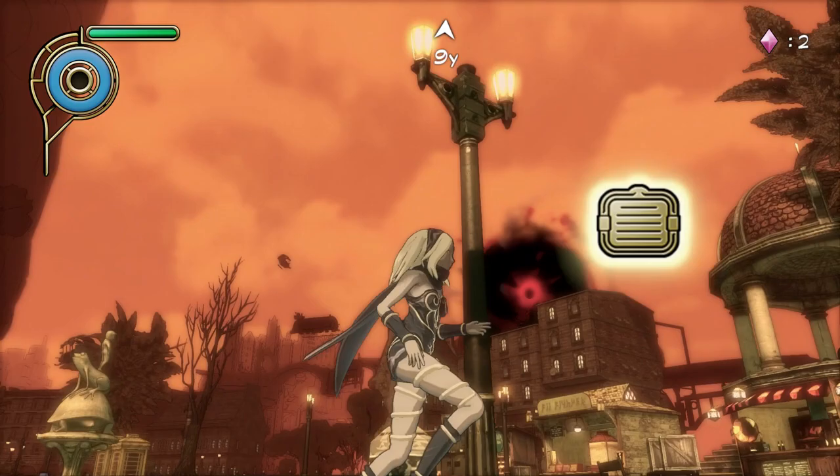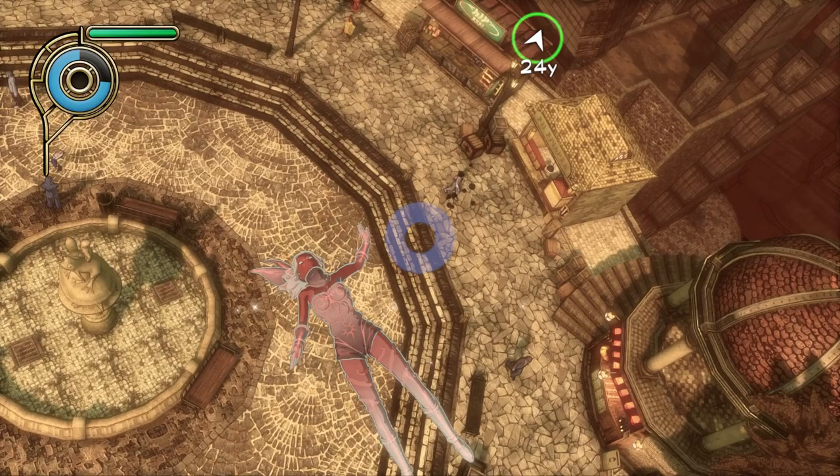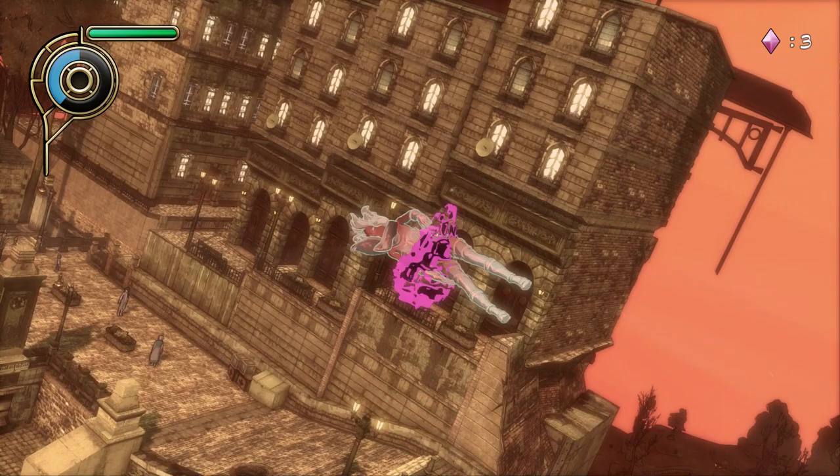My quest marker is up there. All right, we can get that. Oh, sorry, bud. All right, so we need to go over here. So it's essentially you're just flying, but it's a little more chaotic.